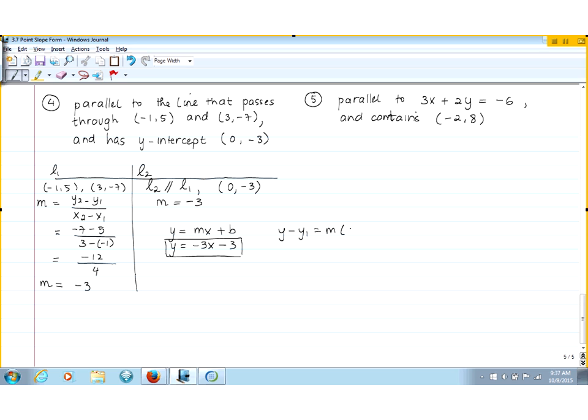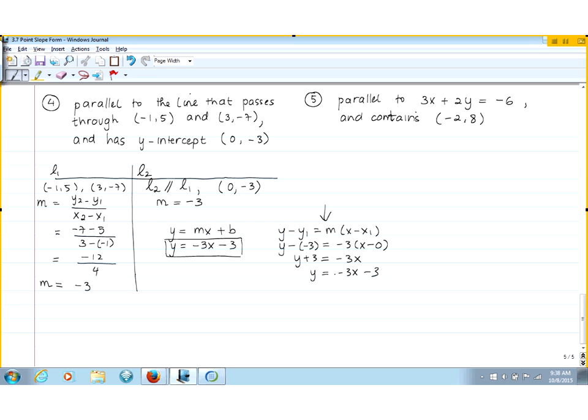Can you use y minus y1 equals m times x minus x1? Yeah, it's just longer. So what you'll get is y minus 0... oh, I'm sorry. y minus -3 is equal to -3 times x minus 0. So y plus 3 is -3x. x minus 0 is x, so y is -3x minus 3. It's a little longer, but the other formula works also. Yeah, the point-slope formula.